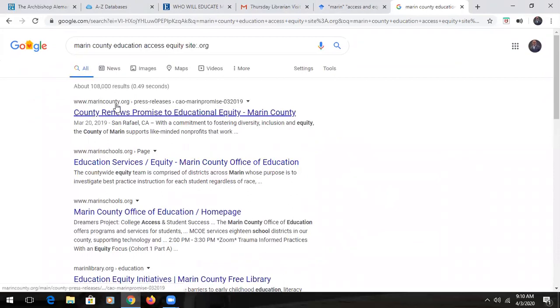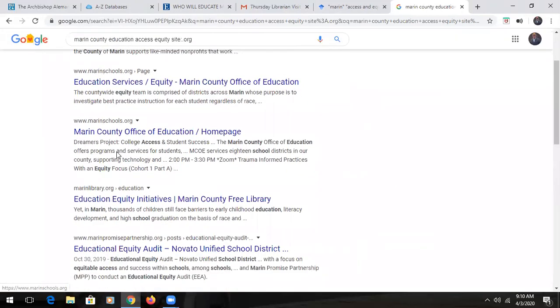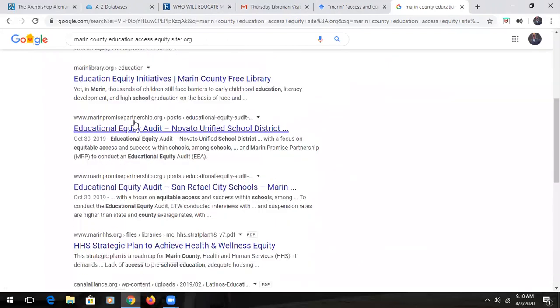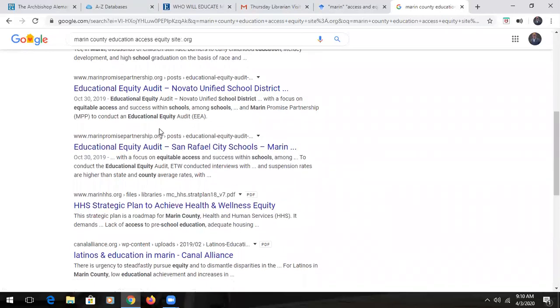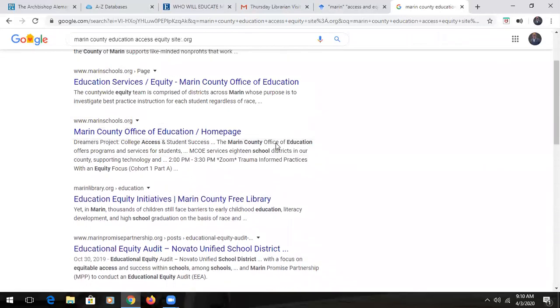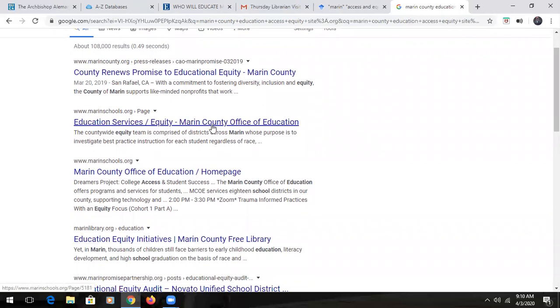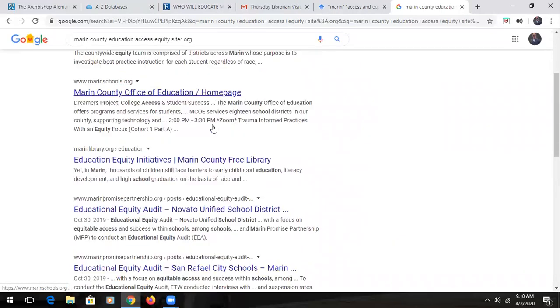Notice where they're coming from. The first one, marincounty.org, marinschools.org, marinlibrary.org, marinpromisepartnership.org. And then notice what they are. County news, that looks like some kind of news piece. Education Services, that's the general page.